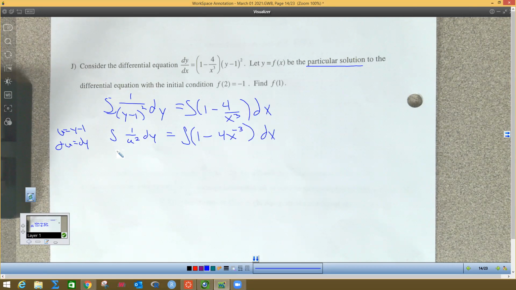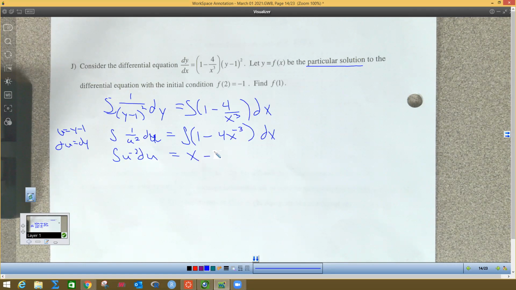And then over here, I need to bring that u up to the top, because the only time you do a natural log, I don't know why I put a dy there, that should be a du. Whenever you do a natural log, you have to have u to the first power only in the denominator. And since this has a power of 2, we would not use that. So over here, the integral of 1 is x.